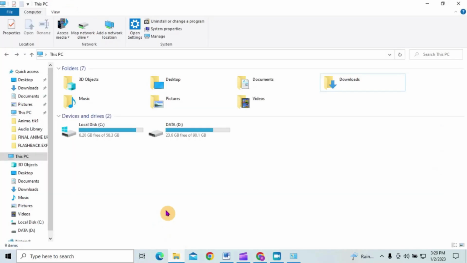The fourth thing that you can do, make sure that your computer has got enough space on the disk.